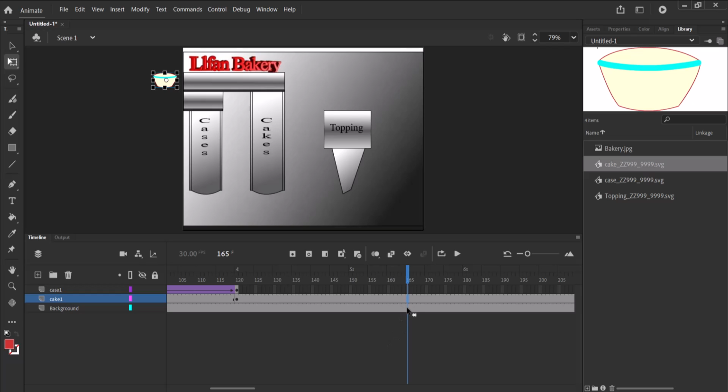What I'm going to do is insert another keyframe and insert a keyframe for our casing as well. And for the cake layer, come back to the cake layer.